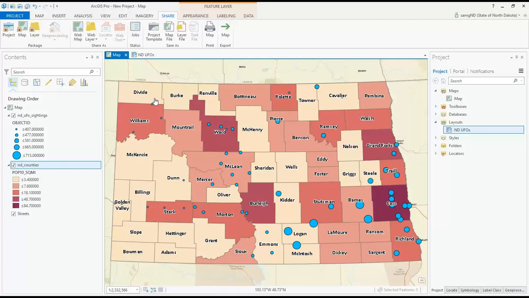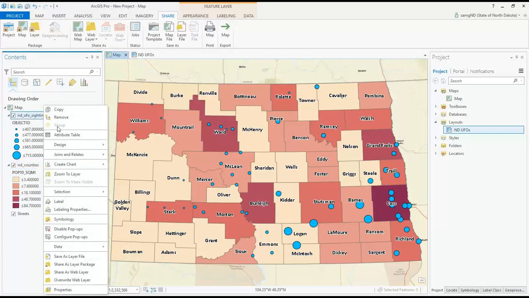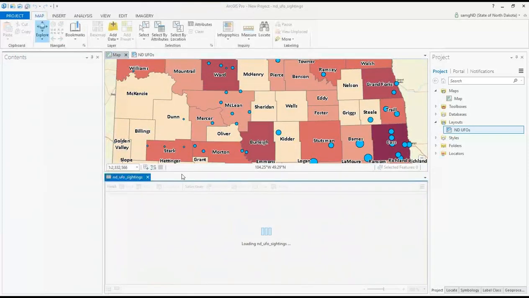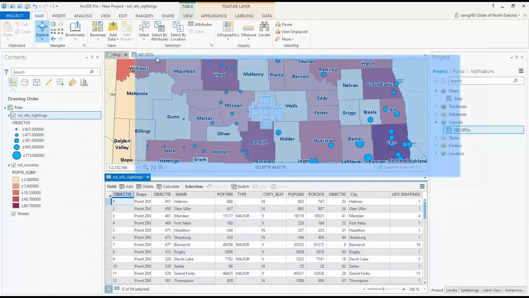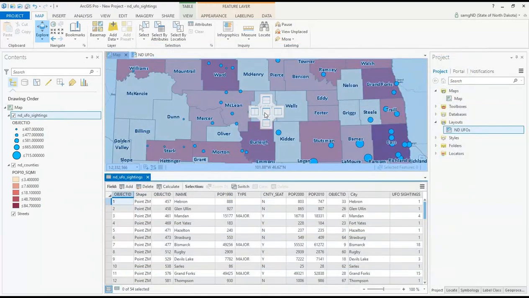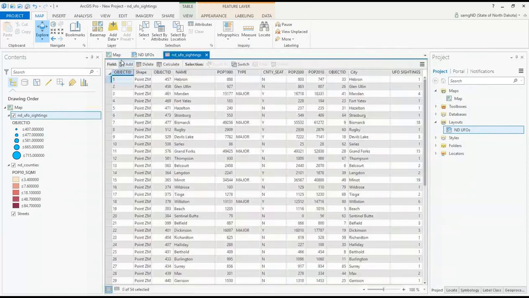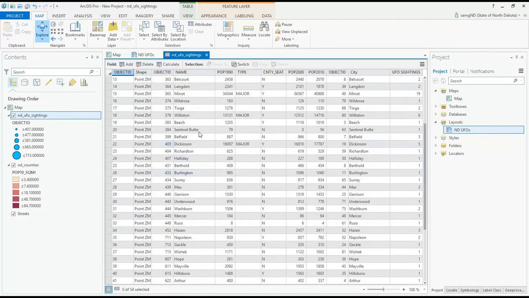All right, since you have Arc Pro open, I'll let you take this next one too. We have a question, is accessing the attribute table similar? Yeah. So again, you can right-click on your layer and just click attribute table. And this shows up as a pane, or actually I think it's a view. So you can put it right up here. There it is. Yeah. So very similar. Also, you could do it up here from the ribbon as well, but I typically do it from the right-click menu.